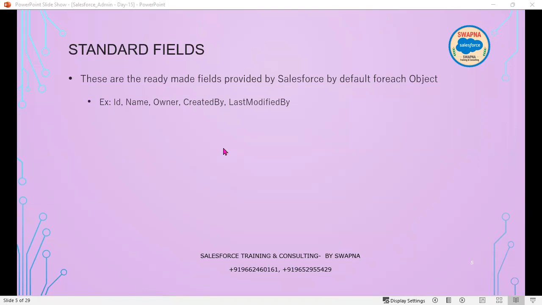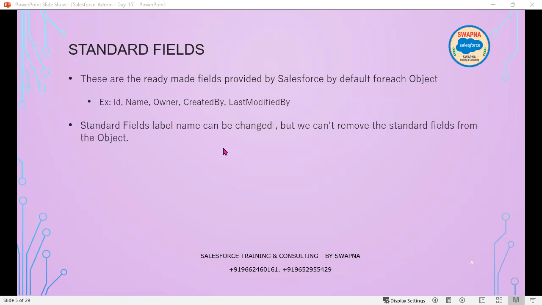A standard object will have more standard fields. The standard field label name can be changed, but we cannot remove a standard field from the object.